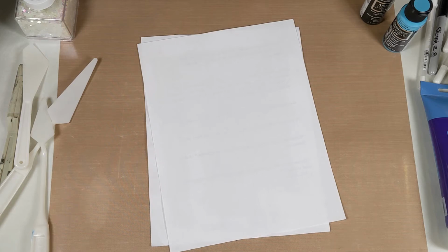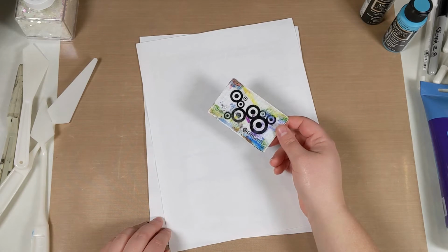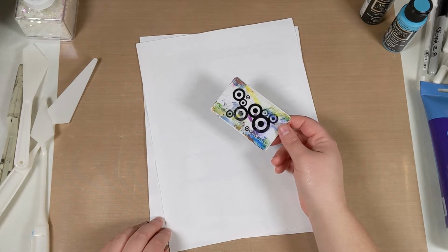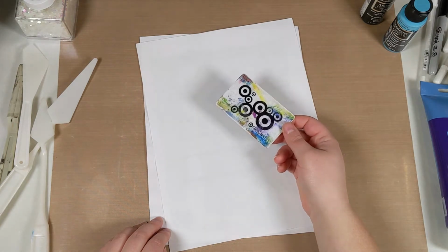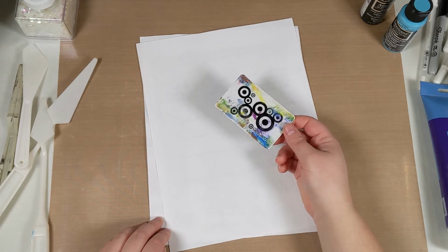For today's video, I wanted to show you one of my favorite techniques for art journaling and mixed media projects. I usually call this the credit card method, though I'm more than likely using a gift card. So I guess technically this should be the gift card method.